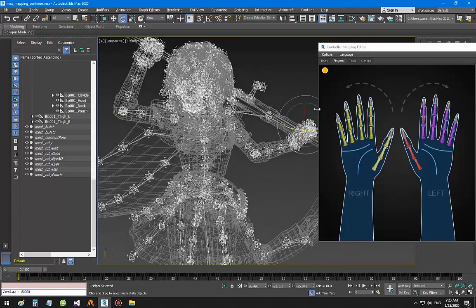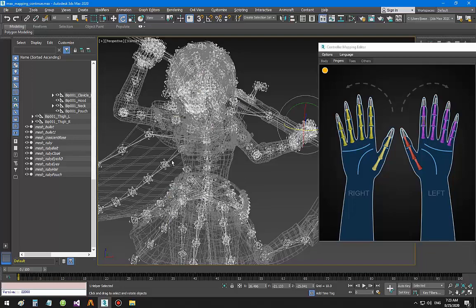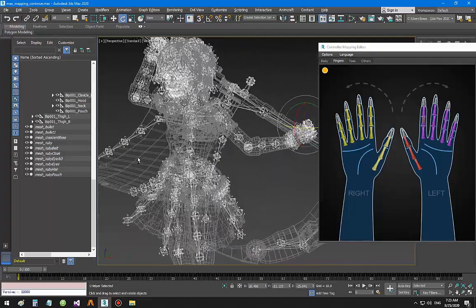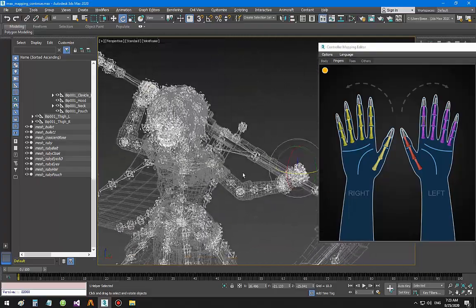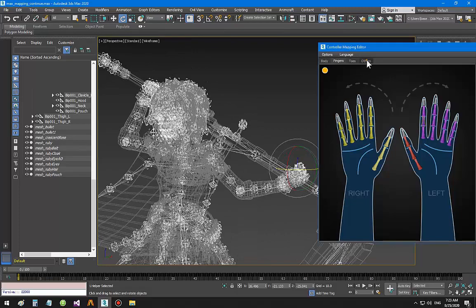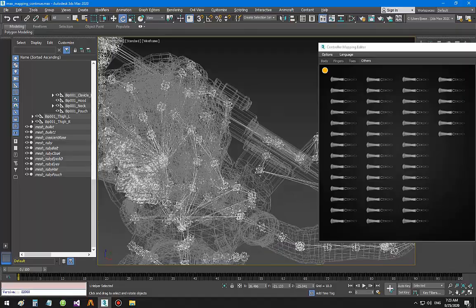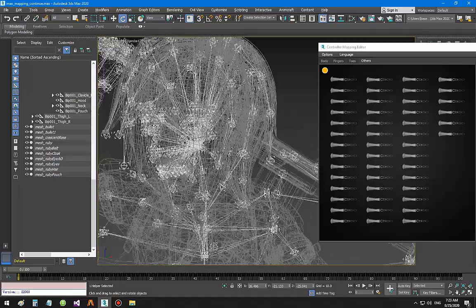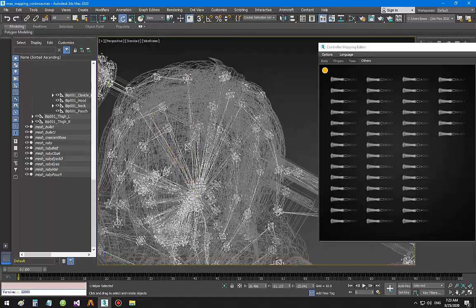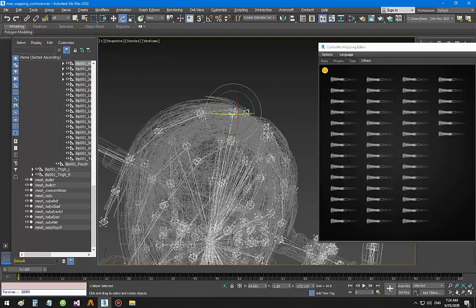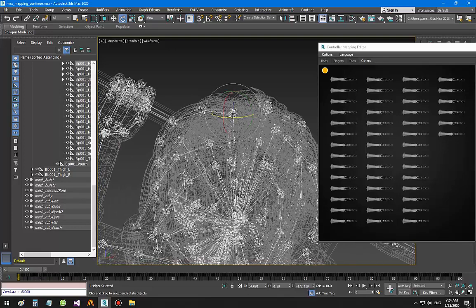And then let's map some of the auxiliary parts of this character, such as the hair, the skirt, or the coat, and the weapon. So let's continue. Here, let's go to the other page and map the hair. I can see that there are a lot of hair on this character, and we only need to map the root joint for each one of the hair, such as this kind of joint, and we do not need to map the rest of the bone chains for the hair. We just need to map the root.